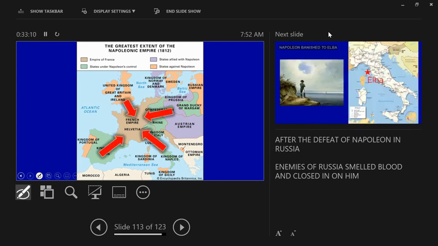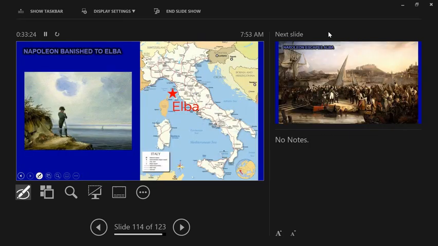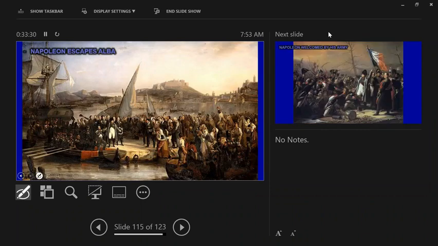After the defeat of Napoleon in Russia, the enemies of France smelled blood and closed in on him. He was eventually captured and sent into exile on the island of Elba, from which he escaped. When he came back to the shore in Italy, his troops were there waiting for him.